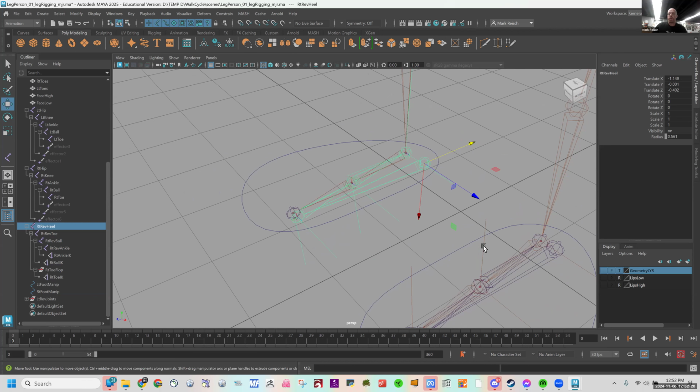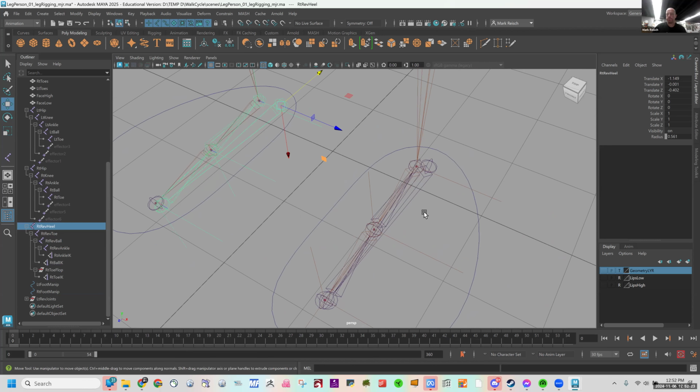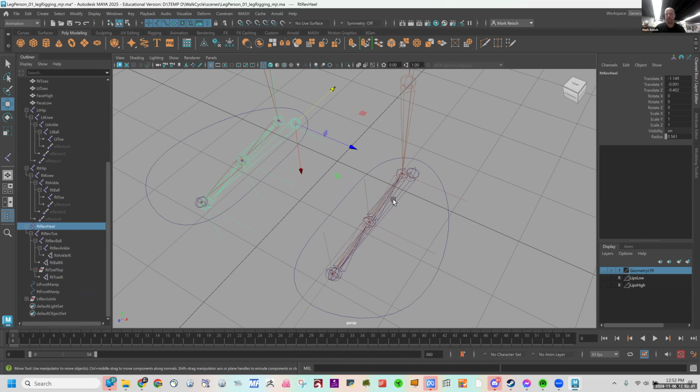Okay, so we are going to, let's see, parent the controls there. We're going to set some driven keys.